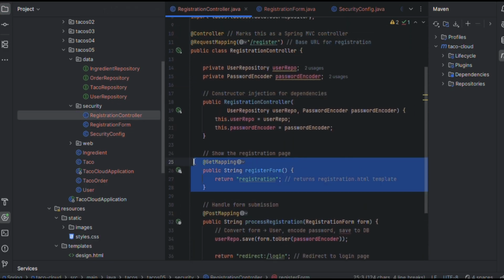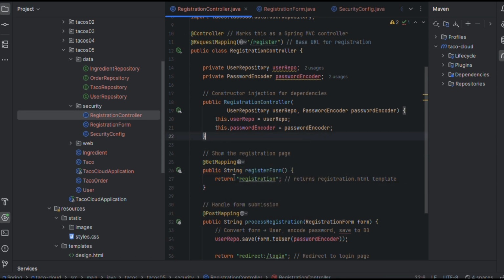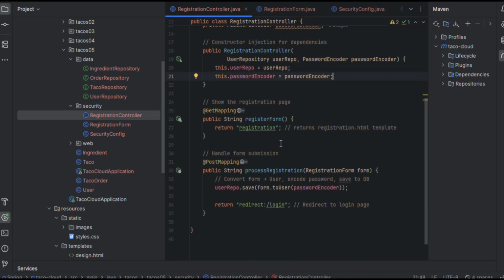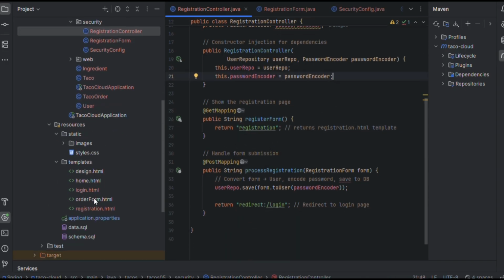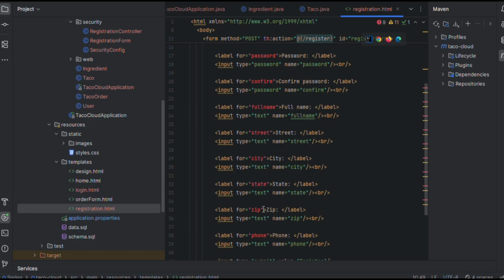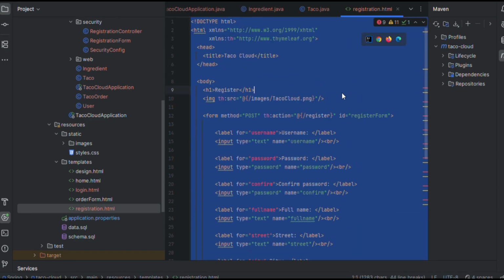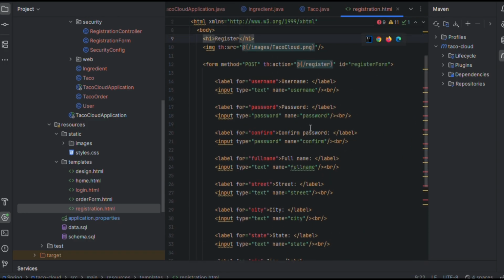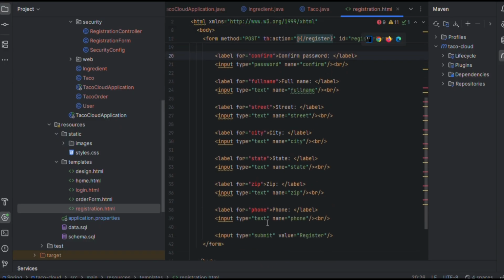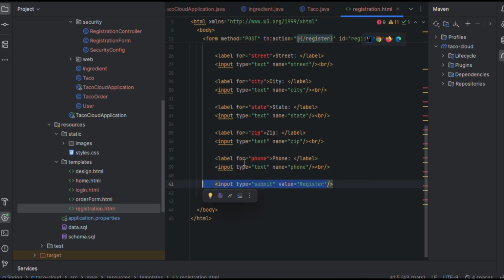What we've added is this get request register form, which initially returns the registration page. This registration page is defined here in the registration HTML, which is the single page application that allows a user to register. You can see the username, input, password, all the way to phone number and submit.